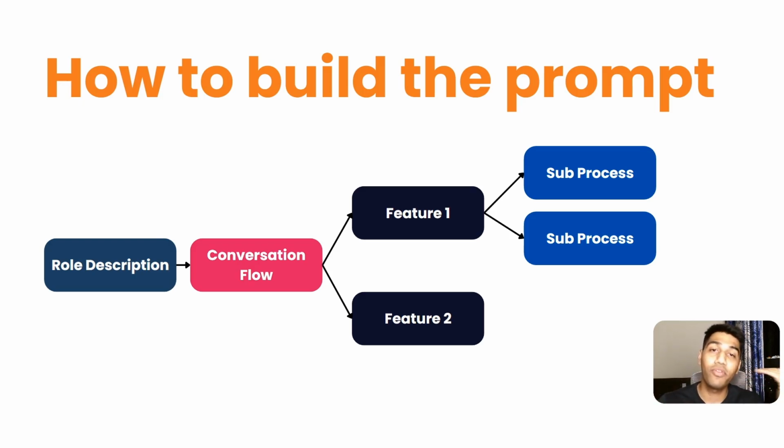Second thing is that you define the features that the prompt has access to. For example, because we are using an API there, or you could be using a function, or you could be using something else, you have to define a feature. Let's say, for example, I'm saying that you have a feature available to you where you can call an API to get Apple stock data. And then again, within that, I mention some sub-processes to follow, which I'll explain to you.